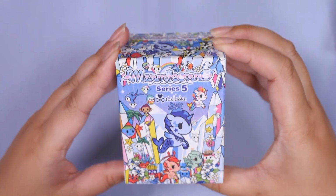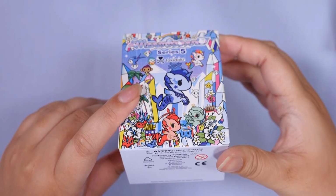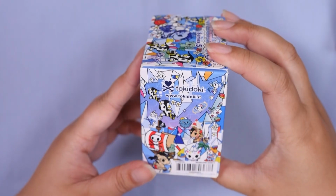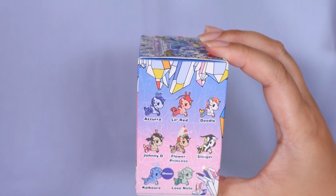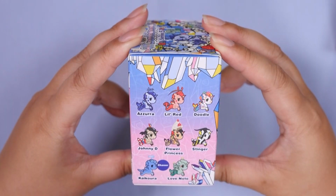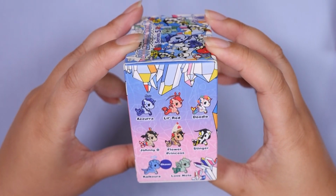I don't know. Mermicorno Series 5. I think Series 5 is one of the newer ones. Made in June 2020, so that's super recent, if that's what the 06 stands for. I assume it does. Here's the lineup. Oh, the chaser's adorable. It's Kaikoura. Love Note, Stinger, Flower Princess. Flower Princess is fancy.